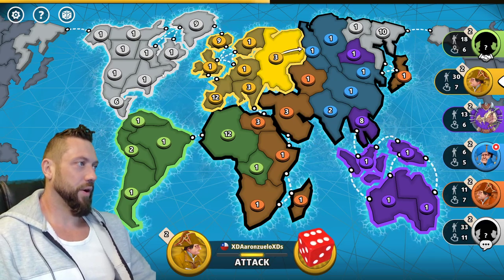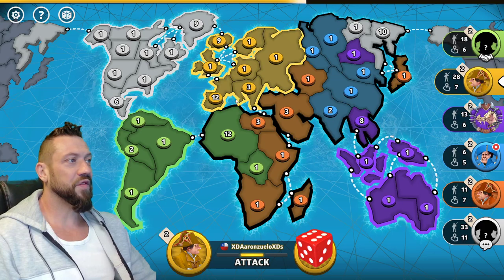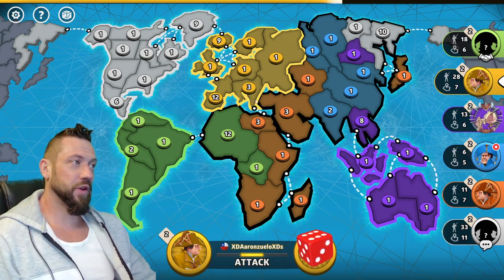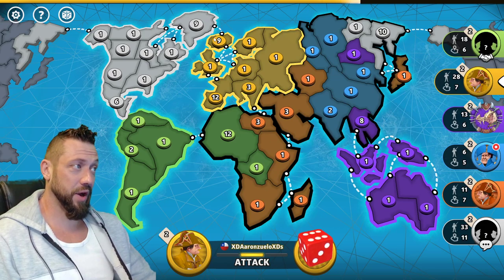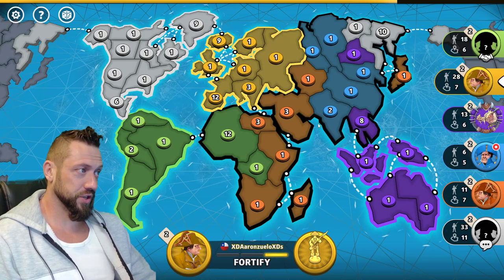I want to hold my continent for as long as possible, and I'm very happy to let Yellow take second to do that. Yellow fails to get a take. Don't roll a 12 on 12, you definitely don't roll a 3 on 3, and I don't think you roll a 9 on 9. So they were not able to give themselves cards this turn.